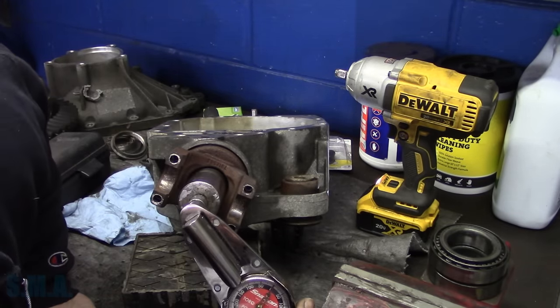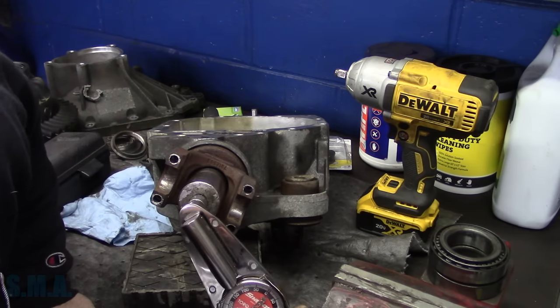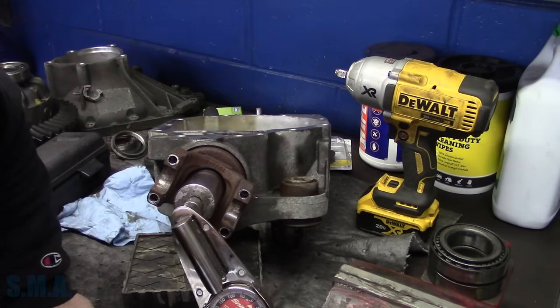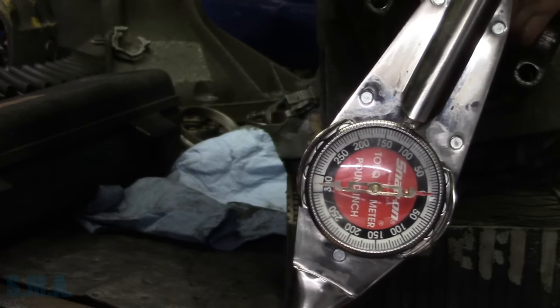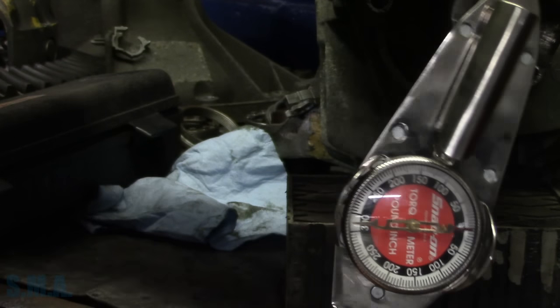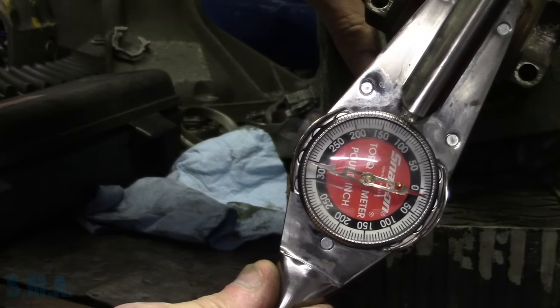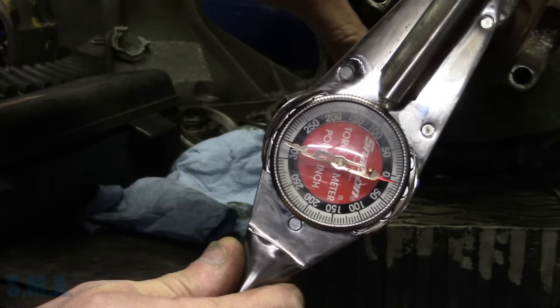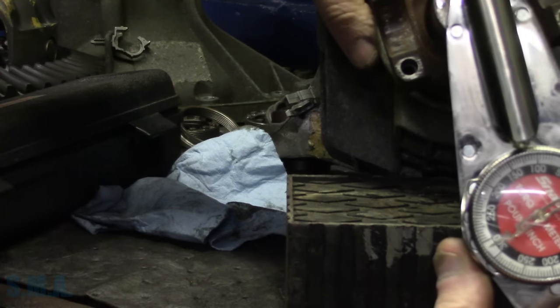So what do we got here? 5, 10, 15, 20, 25, and we are about 15 there. Let me enhance. Here we are zoomed in. All right, so we are zeroed out. So as I rotate this pinion, we'll watch that needle. Oops, there we go. Let me get so I can hang on to this thing here.